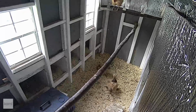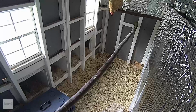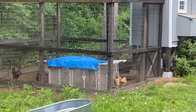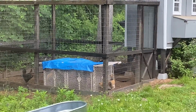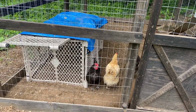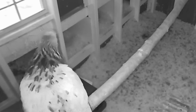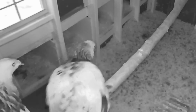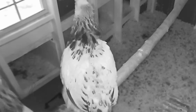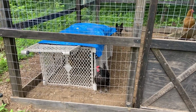Right, so I think we're on day 7, and last night, as you saw, we moved the chicks into the coop, and we ended up closing the door so that they could have some time in there, and then when the chickens were ready to go in, we went back out and we opened the door. The door normally opens and closes on its own. We watched the hens go up on their roosting bar like normal, and then we saw the chicks doing the same, which was really neat to watch, especially since last year we had to train our chicks to do it because they didn't have any other chickens to show them what to do. So it was just neat to see.